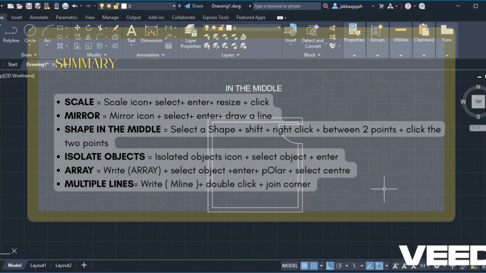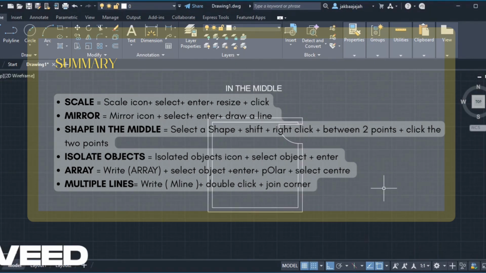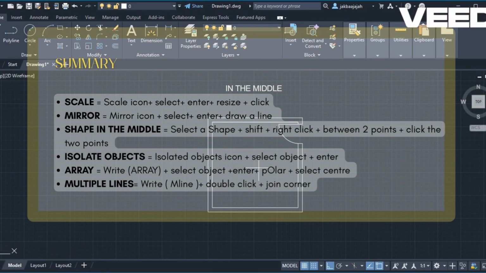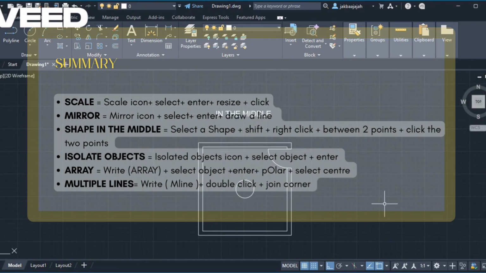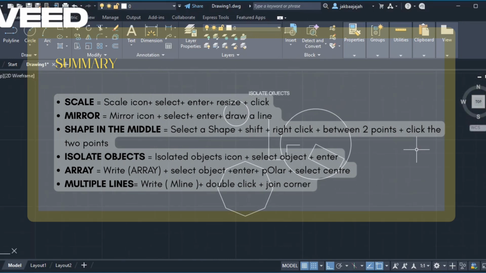Mirror allows us to create a perfectly symmetrical copy of an object by reflecting it across a line. It's extremely useful when we work in layouts that have symmetry, like furniture arrangements, repeated room elements, or balanced design compositions. The third tool is between 2 points. This option lets us scale or move an object perfectly based on the distance between 2 selected points. It's very helpful when we need an exact fitting, like aligning a piece of furniture between 2 walls or matching an object with specific measurements inside the plan.